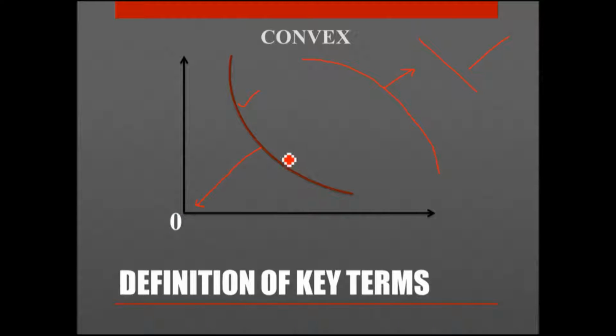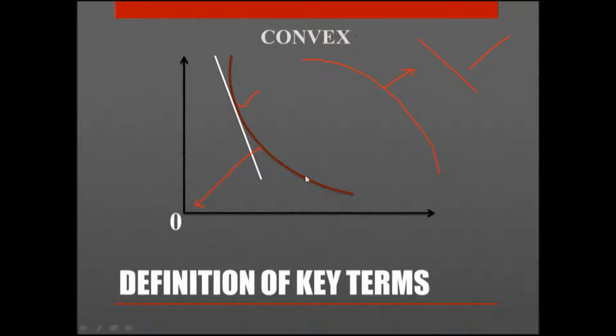If it's not the definition of it bending towards the origin, you can also make use of tangents, all right? The position in which tangents are related to the graph can also help us distinguish a convex graph from its other counterparts. So appearing on your screen is a tangent which is coming in contact with your graph. And just observe how the tangent rests on the underside of the graph or underneath the graph, all right? So that is another property of the convex graph, that its tangent rests underneath it.